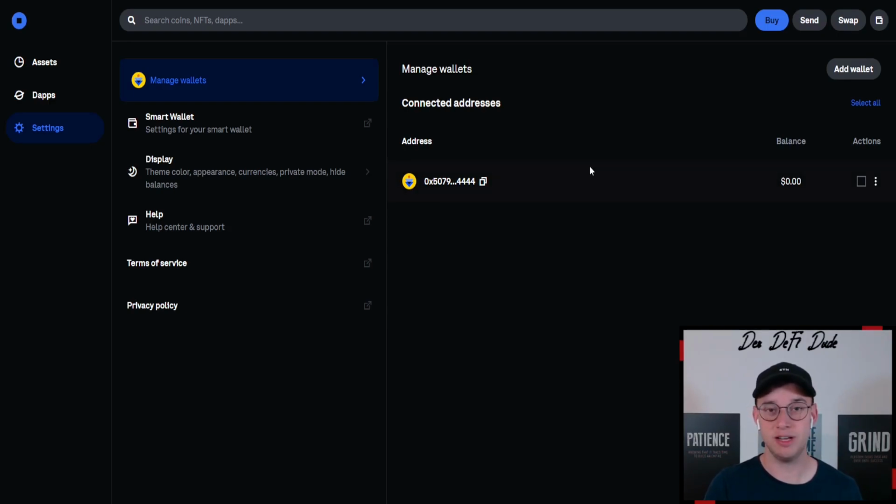Let's see how this develops over the upcoming few weeks, months, and years, if this helps to onboard more users on chain to use DeFi activities. I definitely think so, because it's a much easier and also safer way compared to writing down your seed phrase and storing it in a safe place. Here with the passkey, which you can use across multiple devices, this is definitely more convenient.